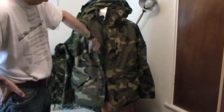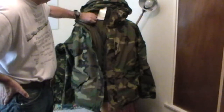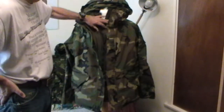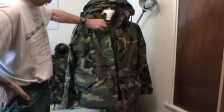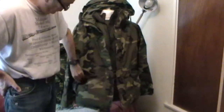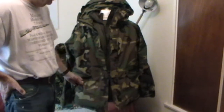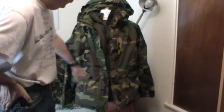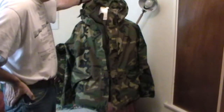As I say, it's Gore-Tex, so it breathes, and we've got a whole system now where we've got a breathing set of layers, so we're not going to trap moisture against our skin there. 2 pockets, very generous. Most of my jackets for shooting I keep a hat, gloves, scarf or a neck gaiter in them, so that whatever I throw in the car in the morning, it's ready to go.